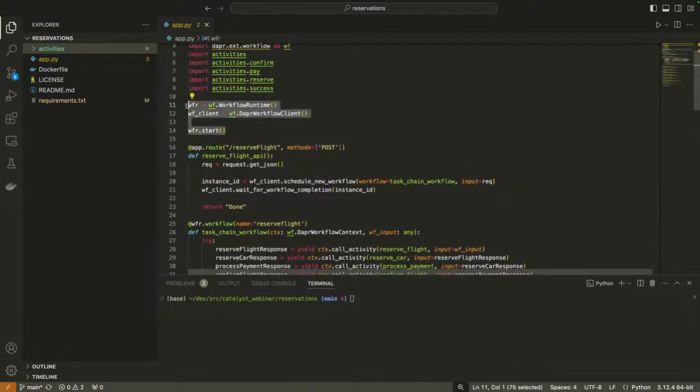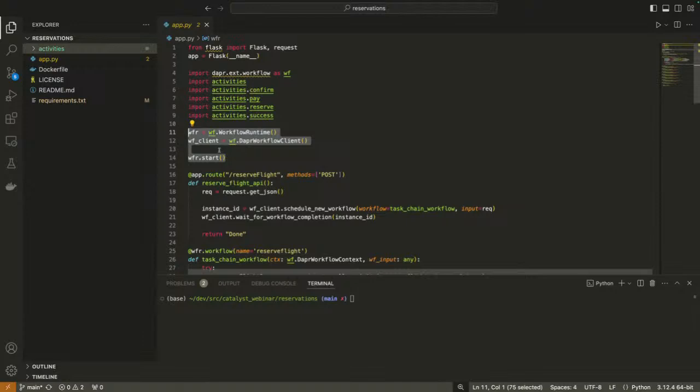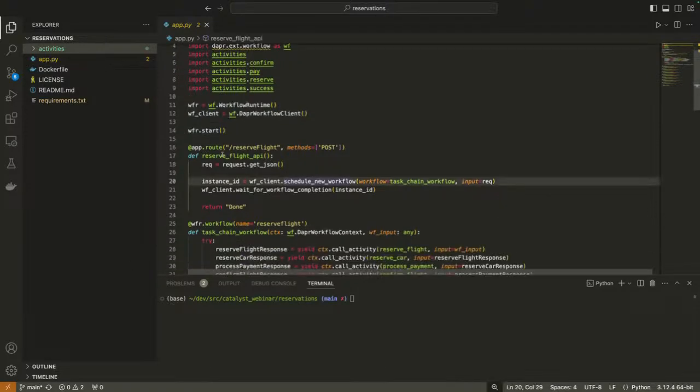Okay, so this is how simple it is to basically just initialize the Dapr workflow engine. 3 lines of code. It will be the same across all of our SDKs. It really is that simple. And then this is my one and only HTTP method that I have on my application, which I'm just going to use as an event. This is going to be the start of the workflow.